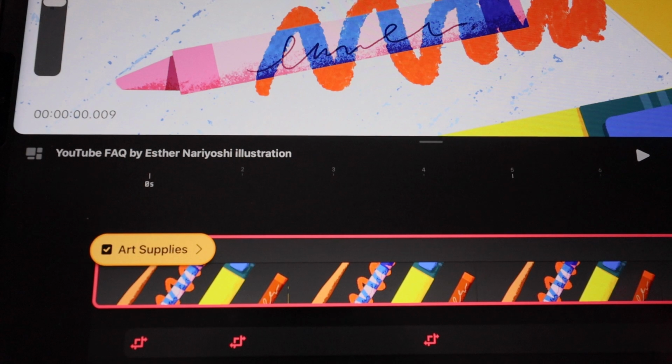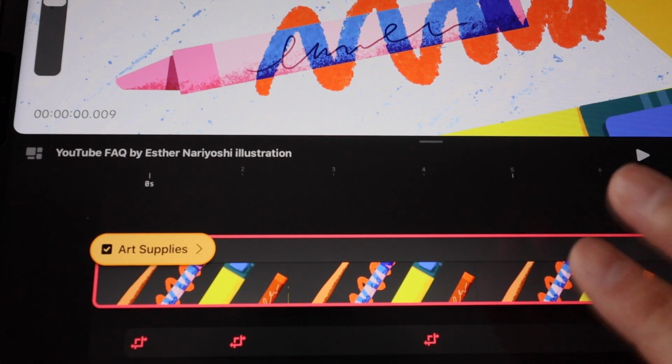I will show you how to access the content inside a group in Procreate Dreams. Feel free to follow the instructions in the description box below so that you can download this exact file to follow along. In case you have received someone else's file and everything is neatly organized and you want to see what's in each group.